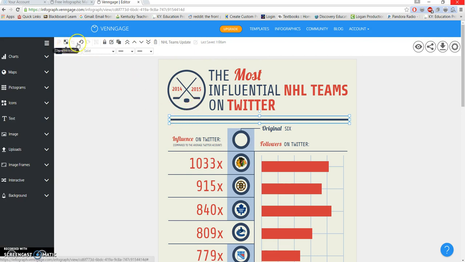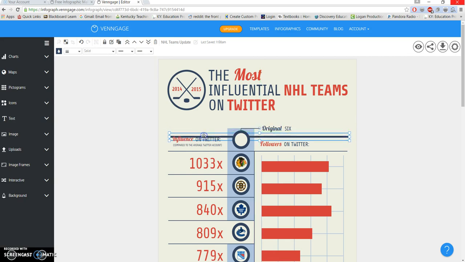At the top, you'll see some other stuff that helps you edit whatever you're clicking on. So, for example, you can hide it, lock it so it doesn't get moved or changed around when you're messing with some other stuff. You can edit it, copy, move it to the forward or back. So say I want this line to be right here, but I don't want it to be in front of anything else. I can go ahead and just move that to the very back to keep it out of the way.